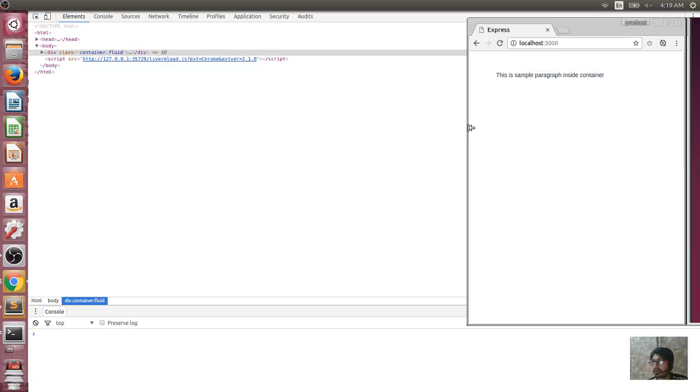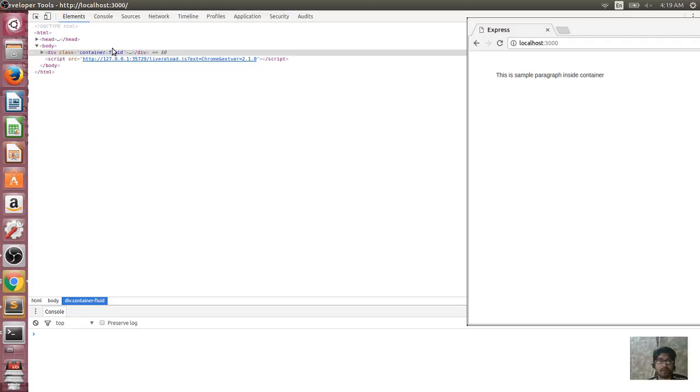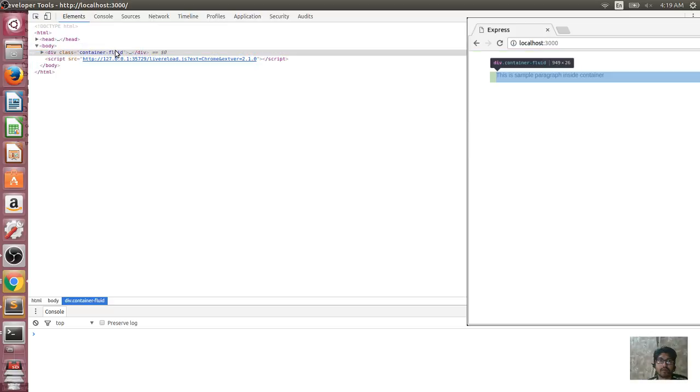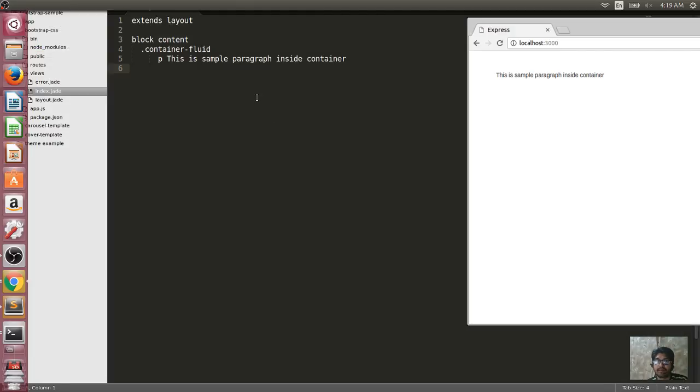Let's make it a little larger. Let's change it to container again.